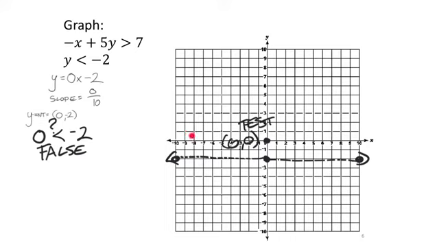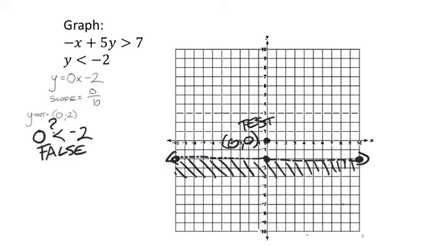So, well, I'd say the top, right? So the test point was above, it's false. So I would need to shade below. Now, before you start just jamming lines down here like this, I wouldn't do that, especially since I'm doing this with like pen or pencil, right? Here's what I would do. I would just kind of make some markings to know or to remember that I am going to be shading below this line. So, just some happy trees. There you go. If my hair was out, I would feel a lot better about making that statement. But in any case, all right, so that's what I'm doing. So I've made a kind of a reference for me to know that not only do I have a dashed line, but it's shaded below.